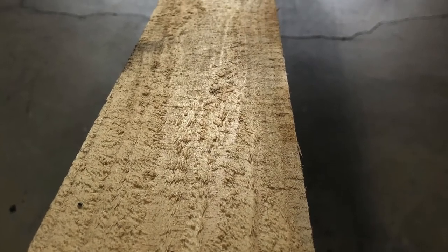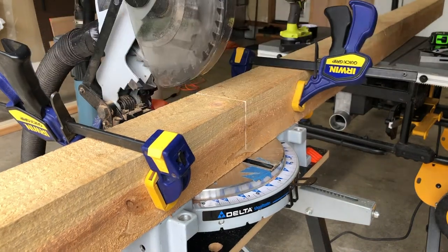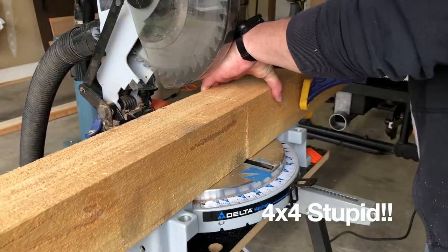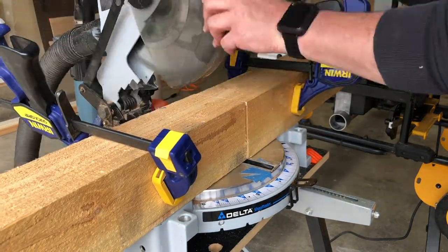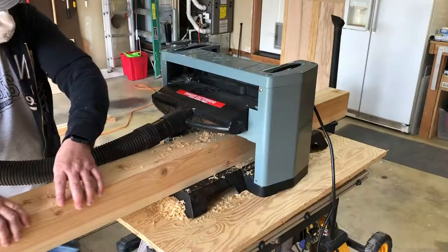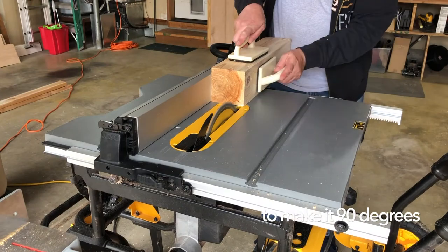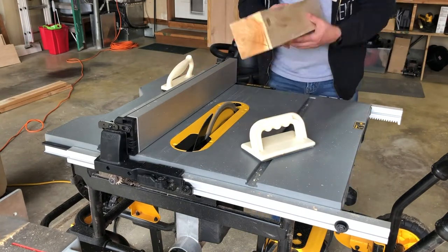For this build I decided to use some western red cedar from a local supplier I had in town. This piece was dimensionally four inches by four inches — not your standard two by four that's actually three and a half inches square. So it was a little bit big for my chop saw, so I cut it down to a general length and then took it over to the planer. The piece was pretty square so I just planed it on both sides to get it squared up and then cut it down to a dimension of three inches.